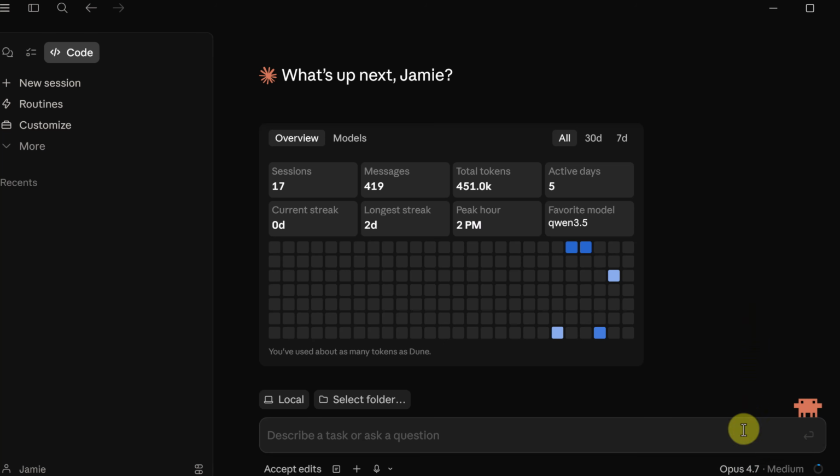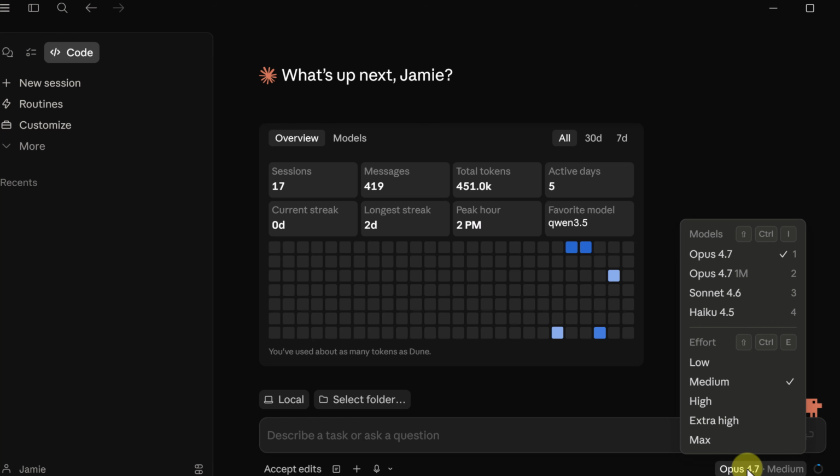There's a few other options in this dropdown. Sonnet and Haiku are lighter models that use less of your plan allowance and are still really capable of simple tasks. There's also the 1M version of Opus for working with really large code bases, but you don't need that for today. Underneath that, you've got effort settings. So higher effort means Claude will think harder before responding, which gives you better answers on tough problems, but also uses a lot more of your plan allowance. For a small project like the one we're building today, medium is plenty.